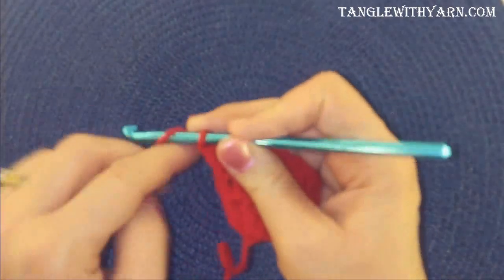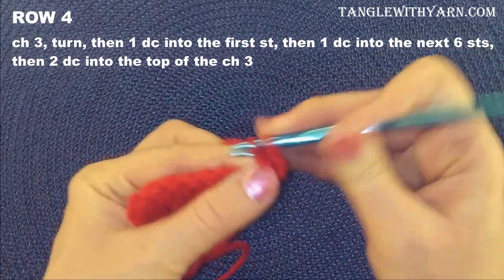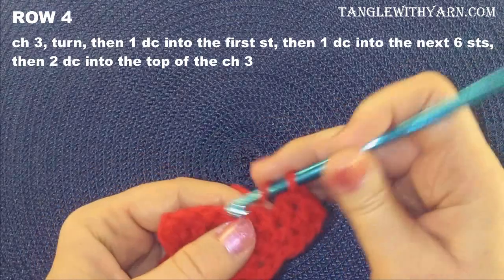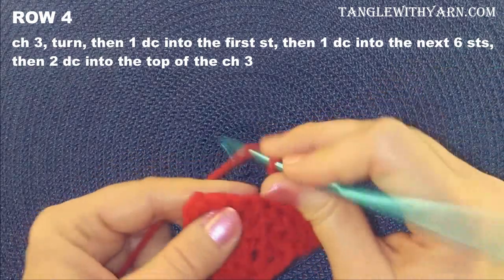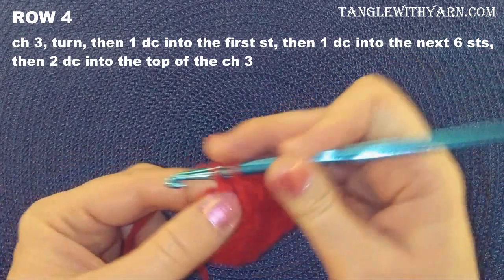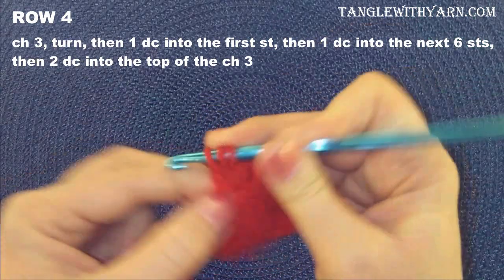Okay, so for row 4, we're going to go ahead and chain 3, turn our work, and then into this very first stitch we will do a double crochet, and then we're going to do 1 double crochet into the next 6 stitches. Okay, and we don't want to forget that chain 3. Into that chain 3, into the top chain there, we're going to do 2 double crochets.